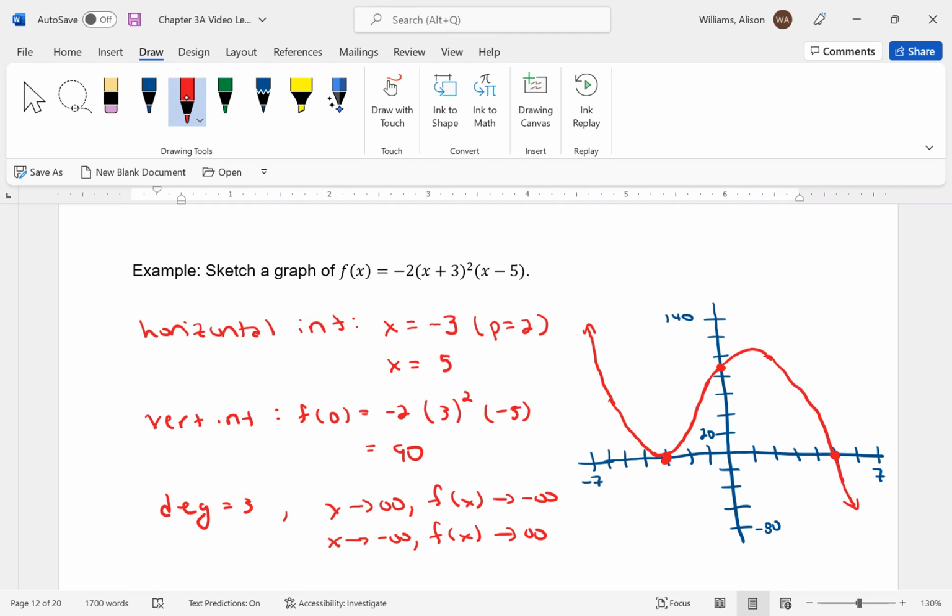And there you go. It might be a little bit shaky just because this curve might jump up a little bit higher here. I might have started curving a little too soon. Might have gotten something more like this. There we go. Trying to make the shape look a little more natural too. But that's the idea. I got the big key points in there, and it's degree 3. It looks like a negative cubic, and that's how we would do a rough sketch with this information.